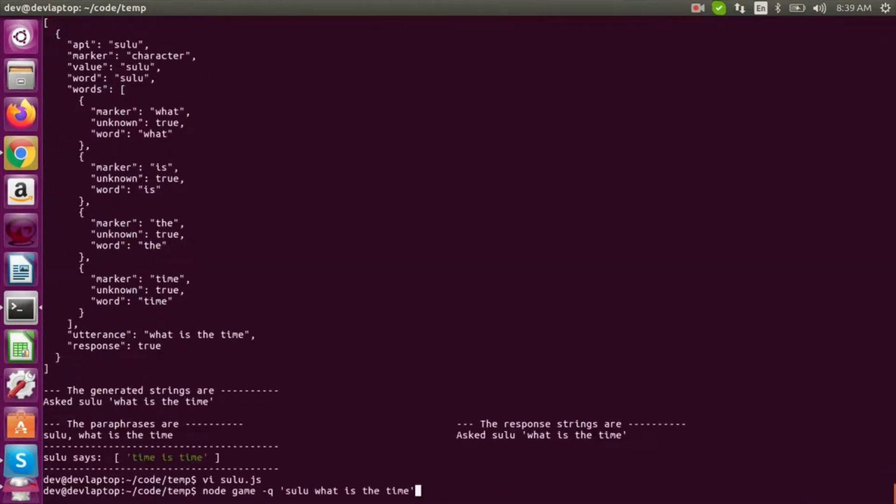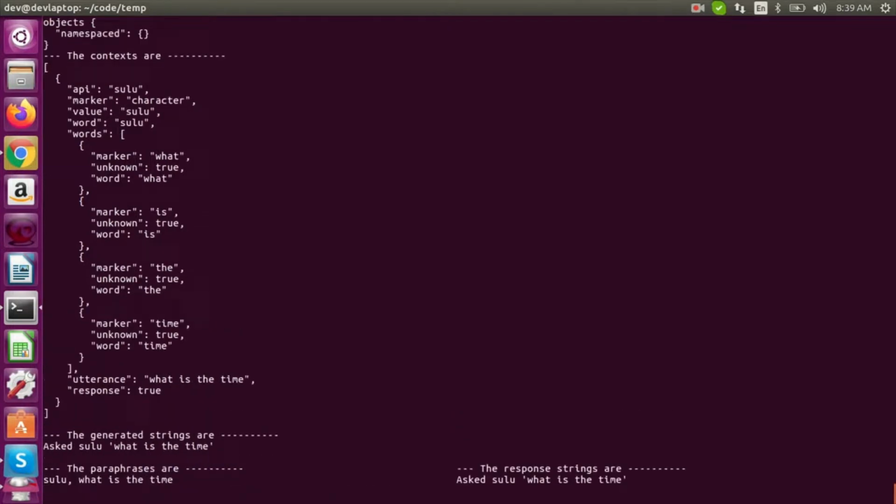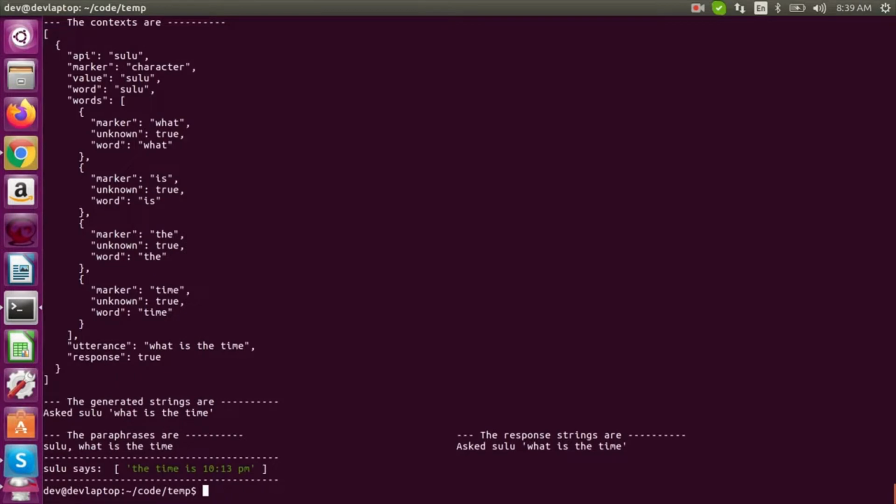Now when we ask Sulu the time, hopefully he's going to tell us the exact time and not this crap time. He's not going to give us a philosophical time is time. Yeah, there you go. So Sulu now, so he's sort of cool, right? I'm currently just demoing using knowledge modules. In the future, I'll demo customizing Sulu with Sulu specific things.